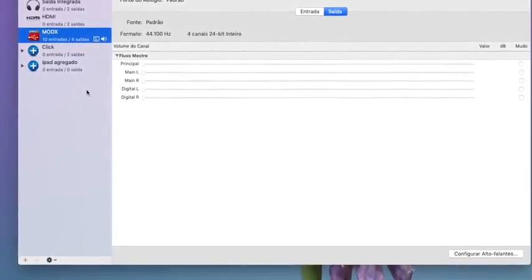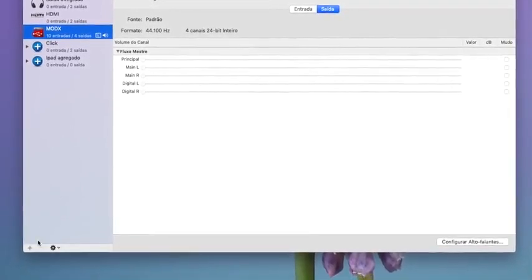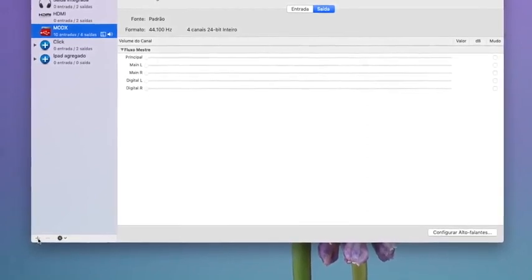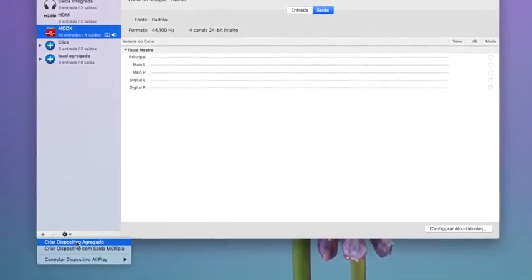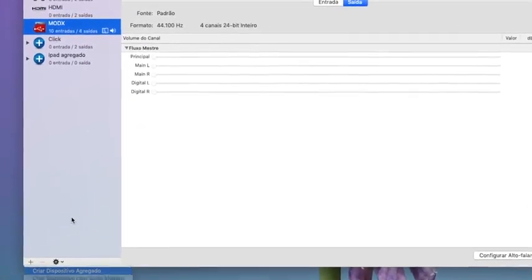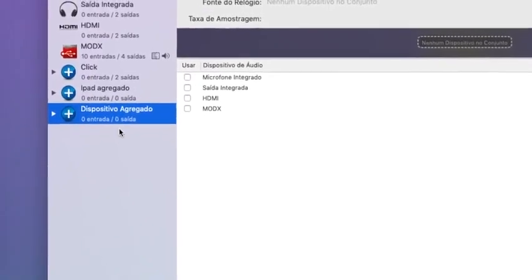If you have two sources of sound on your system, for example, MODX and another audio interface, you will have to use them as an aggregate device. Let's create an aggregate device. Click this plus button to add an aggregate device.